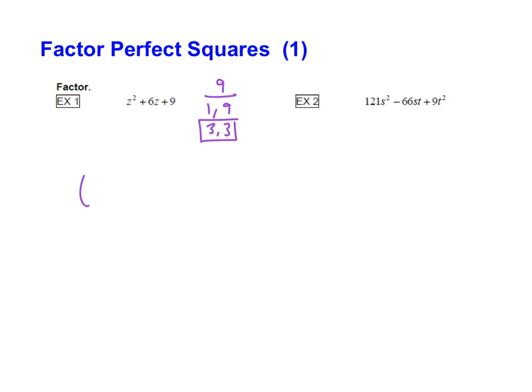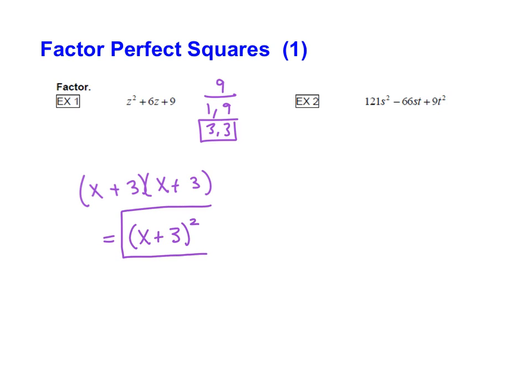So that goes into, I'm going to change those z's to x's, just because I like x's better. x plus 3 times x plus 3. All right, so when you do your factoring, you may notice that you have the same factor written twice, an x plus 3 and another x plus 3. So we're going to simplify that one step further, and we're just going to say that's x plus 3 squared. So this is a perfect square trinomial, where it follows this pattern where when it's factored, you have the same factor written twice, so we can write it once with a squared on it.